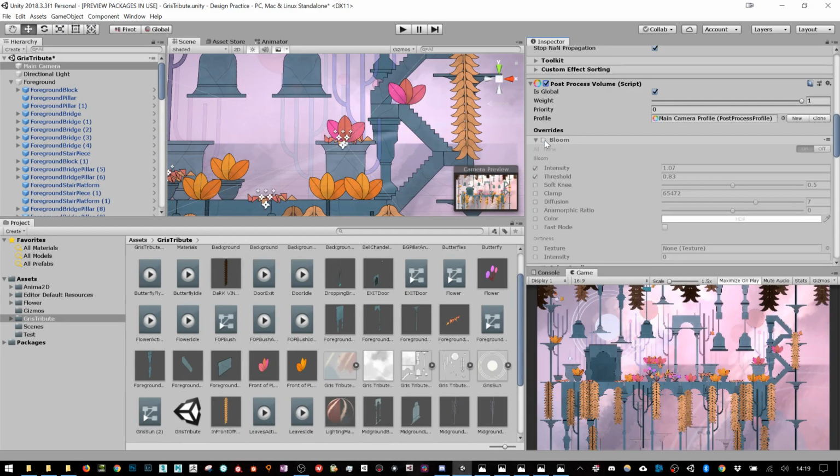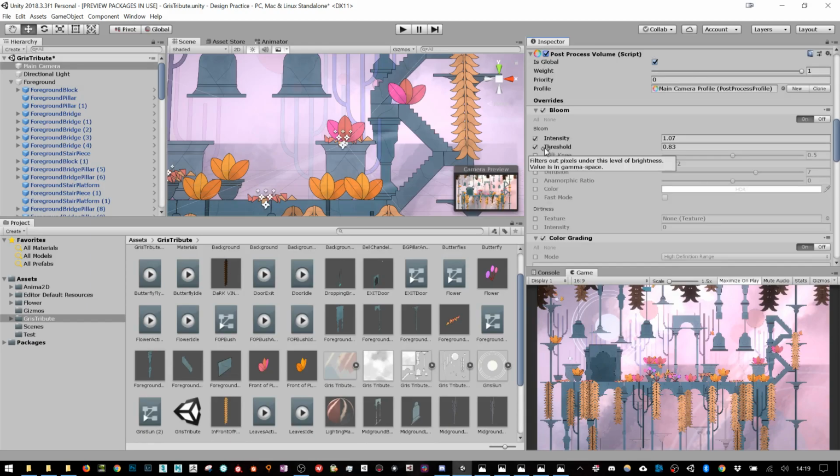There's a teeny tiny bloom, which you probably can't see in the crappy projector, but it just makes the white areas shine out a little more. Be aware, bloom only affects stuff that is 3D lighting. It doesn't affect 2D lighting. Okay, so I have some quads in there that are 3D, and that's a bit more advanced. But I just have a few quads in there that are taking light and are being affected by light.